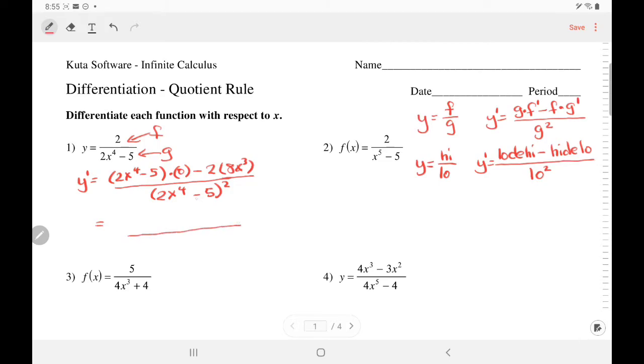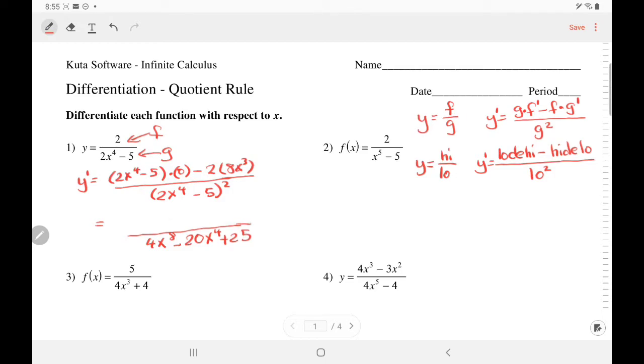In some cases, you're allowed to just leave the bottom in a factored form like this, or you can expand it and square a binomial. You would get a trinomial, 3 terms. You begin by squaring your first term, so squaring that would be 4x to the 8th. The middle term, you multiply the negative 5 and 2x to the 4th and double that, so that would be negative 20x to the 4th. And then finally, your last term, you square the negative 5. That would be positive 25.